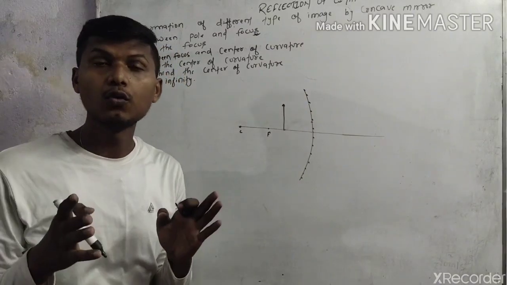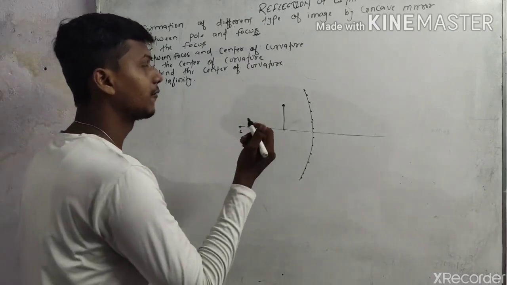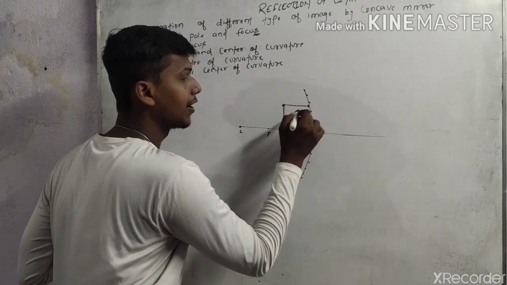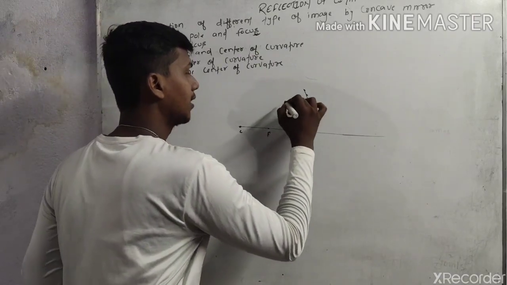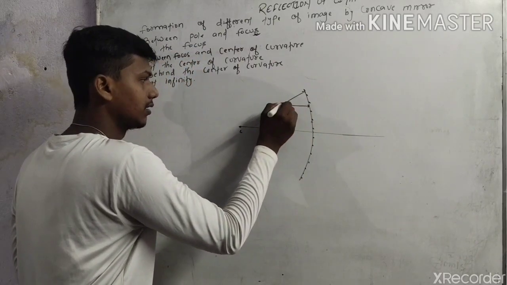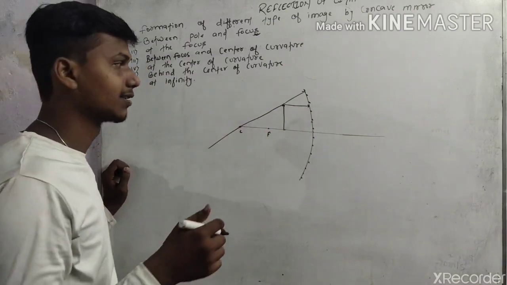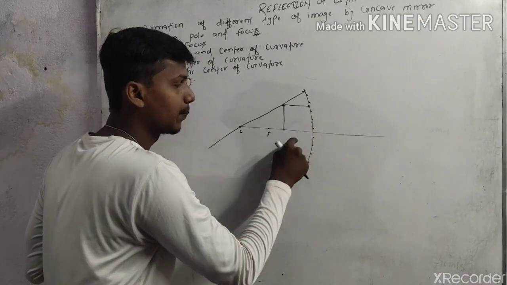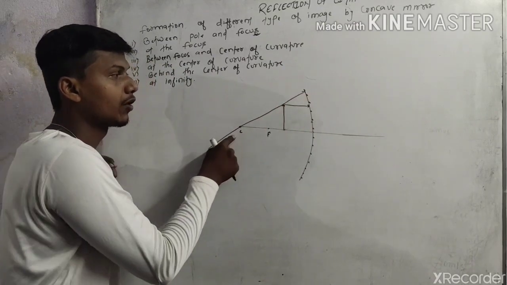We have learned four rules of reflection, in which the first thing we have to show is that when the ray of light goes parallel to the principal axis, it will return through the focus. And the next one is the ray of light that goes toward the center of curvature and returns along the same path. This is the rule of the formation of images. The two-ray diagram will always be: the first goes parallel to the principal axis and the second goes so as to cut the center of curvature.